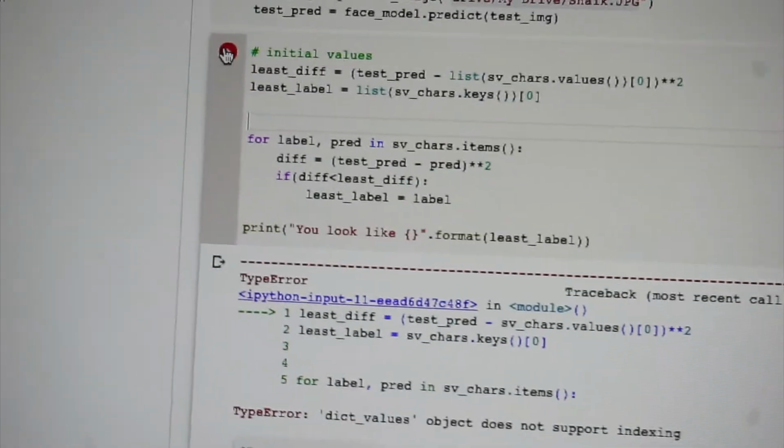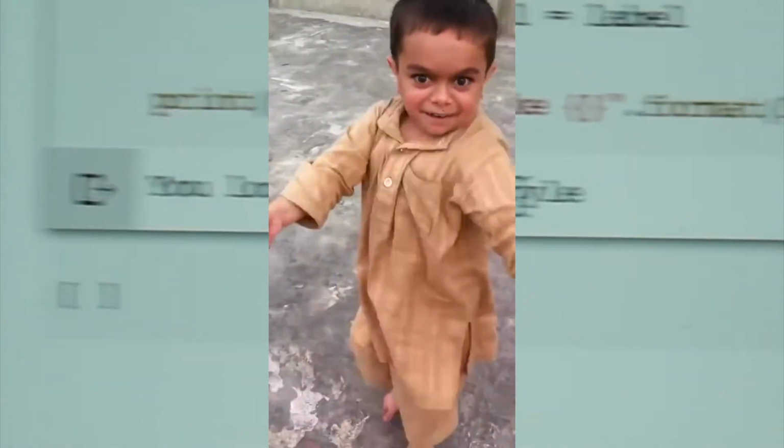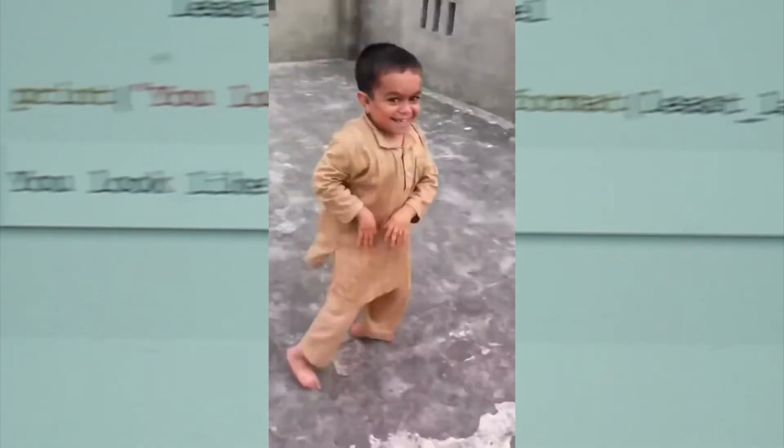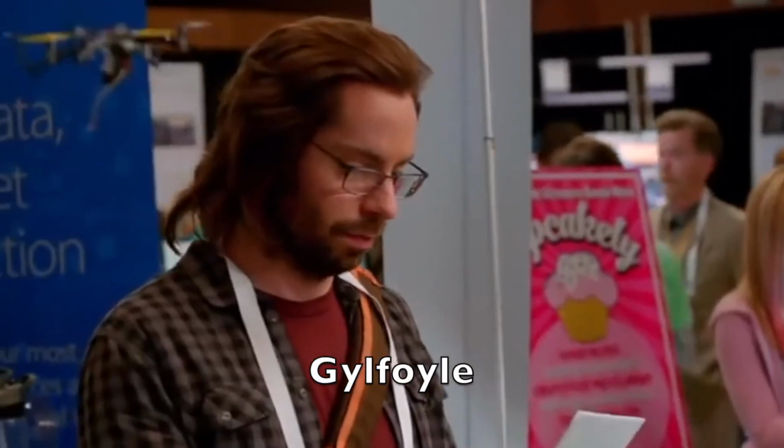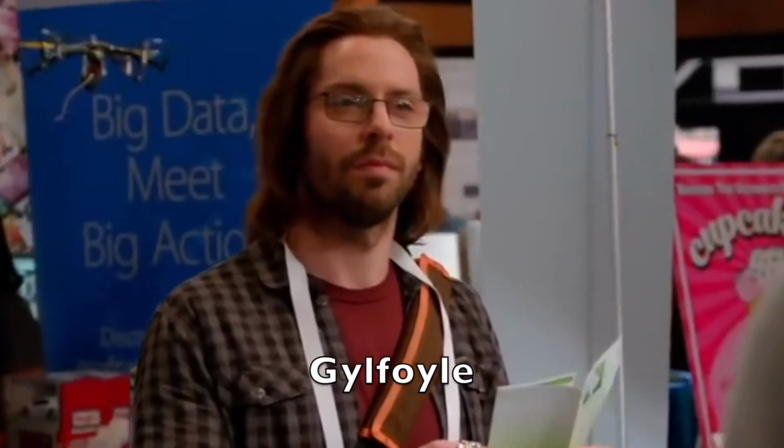Back after some debugging, and let's just run the code to see what character I look like. Yes! Yes! Oh wow, microdrones. They just closed 17 million in seed funding.